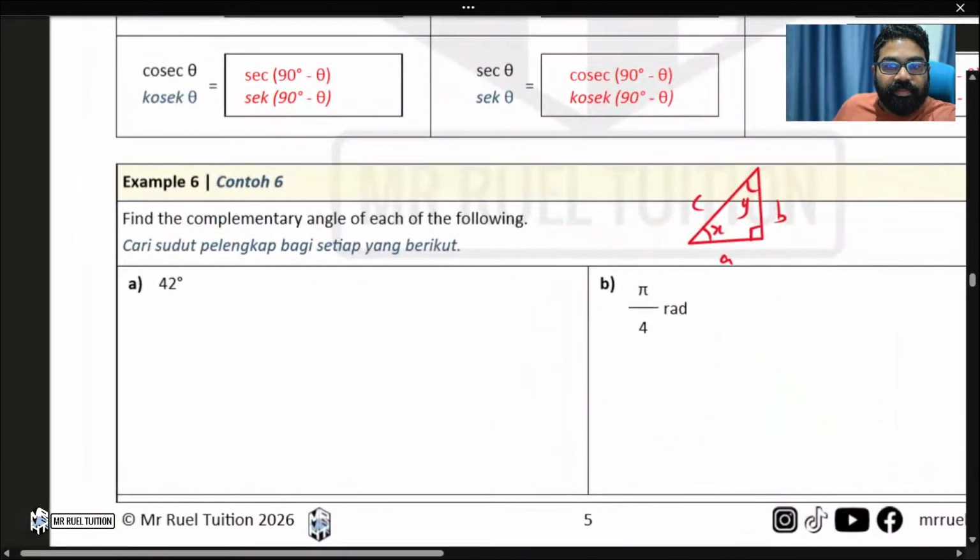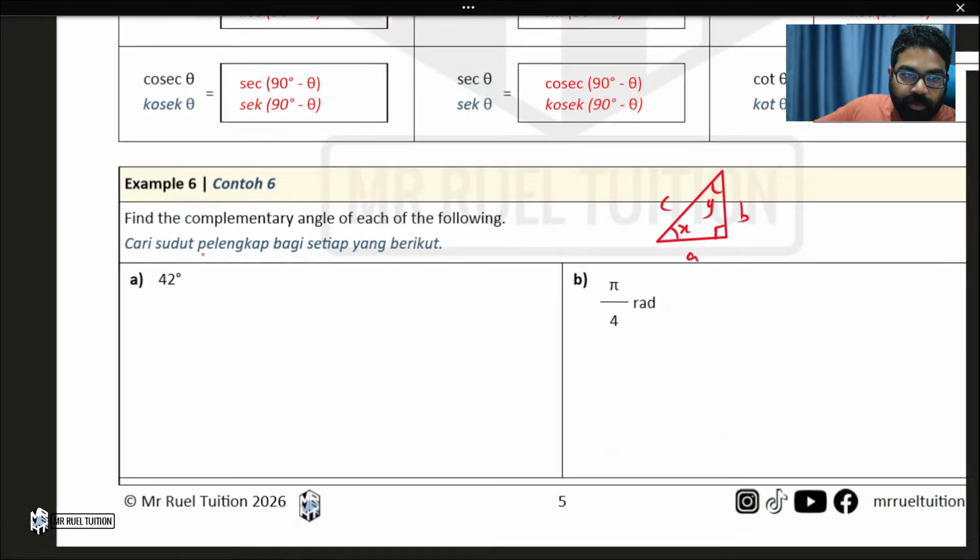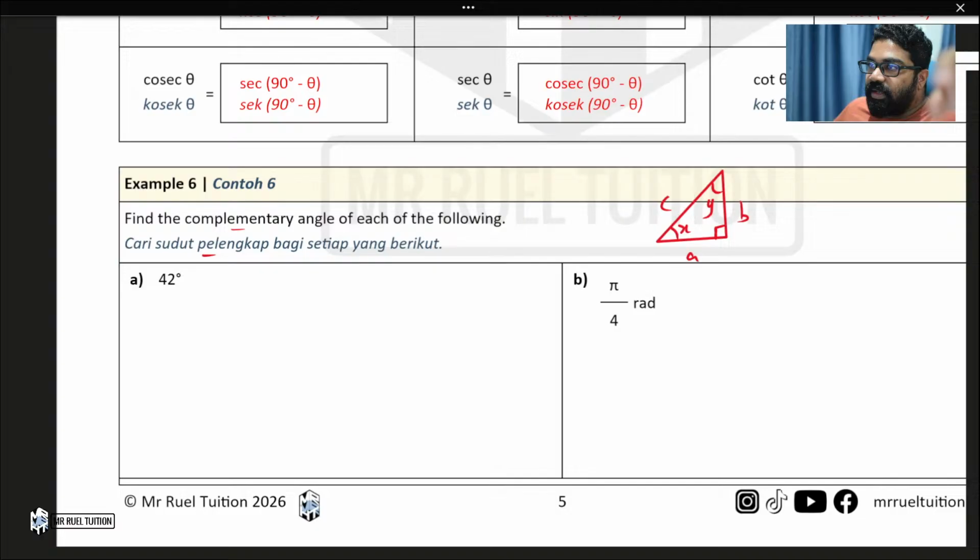So, first find the complementary angle. Easy lah class. Cari sudut pelengkap. How to find complementary? 90 minus lah. 90 tolak. What is 90 degrees in radians? See, 2 seconds you must be able to answer already, right? 90 is what? I told you already. Ingat pi ialah 180. You always remember pi radian is 180. Yeah. So what is 90? Pi per 2. That's it. Finish. That's it. Pi over 2. Always start with pi. Senang saja. Mula dengan pi. Pi is 180. So 90 will be pi per 2. Finish. Okay? Okay.